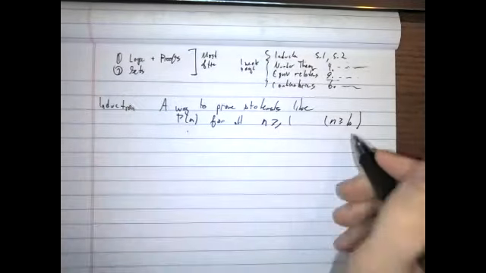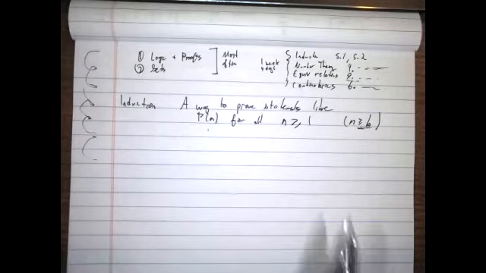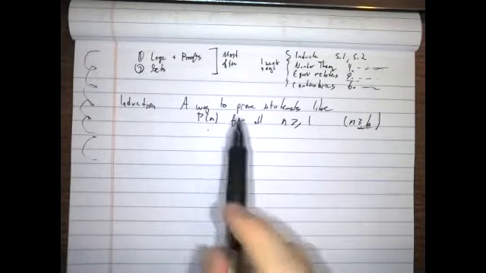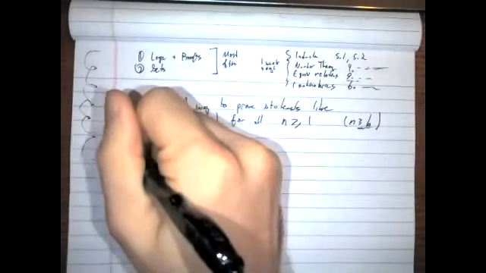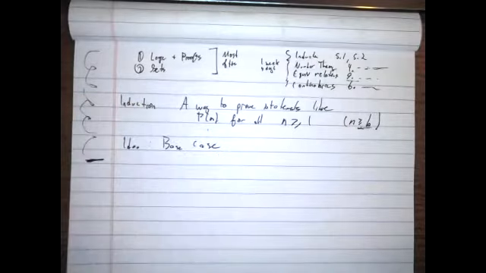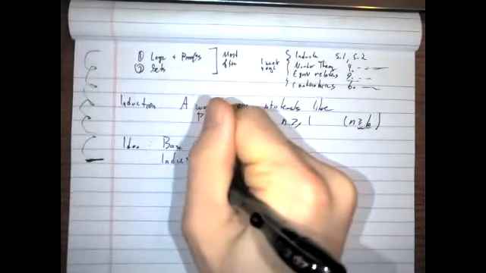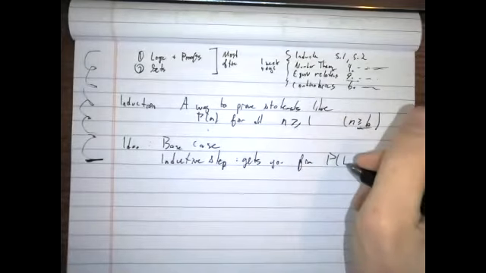I have some base case, the lowest one, and then I have a way of getting everything higher than it on the ladder, so to speak. So it's a very special kind of set of positive integers that we're proving things about, statements that are indexed by subsets of the positive integers. So the idea, of course, is to have a base case. This gets you started, and then you have an inductive step, which gets you from case k, from say P(k) to P(k+1). And in this fashion, you can climb the ladder of induction, so to speak.